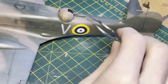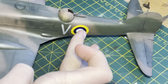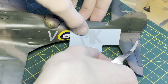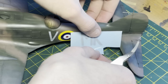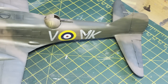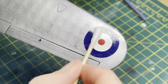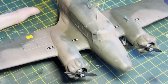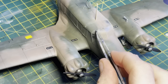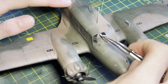The decals, I believe, were printed by Cartograph, so they were your usual Cartograph sort of quality. I didn't spend too long filming this as there weren't a huge amount of decals to go on and it was a pretty self-explanatory method. I like to use Micro Set and Micro Sol, starting with Micro Set, putting the decal on, giving it five minutes and then going on with the Micro Sol. They were a little bit fiddly in places, but nothing too out of the ordinary. Another good way to make sure that your decals have good adhesion is to almost massage them into the underlying details with a cotton bud — it's a technique which I've used quite a lot and it works brilliantly. The final step before the finished photos was demasking — the mask didn't leave any residue whatsoever — and with that, the build was finished.